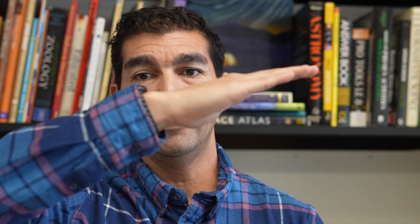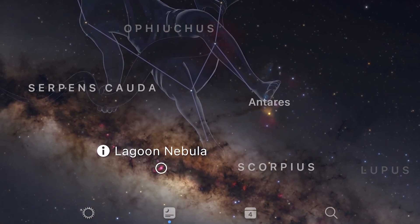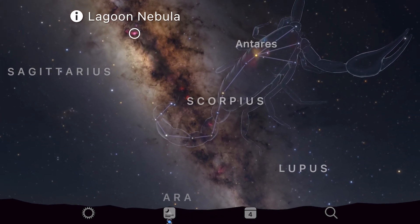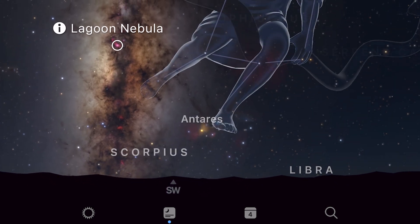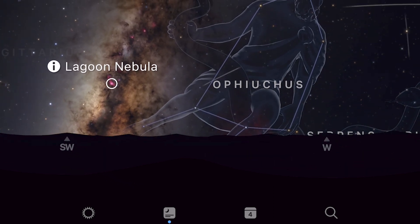Once March and April set in, you start to get the Milky Way core rising for about one to two hours of visibility, which is a great time. It starts roughly flat at the horizon and rises to about 45 degrees in the sky. As it's doing that, it rises in the east and then makes its way south — similar to how the sun and moon rise in the east, except the Milky Way core stays in the southern area of the sky if you're in the northern hemisphere. It also becomes more vertical every single day as it moves toward the west.